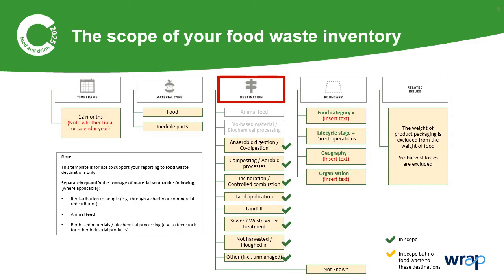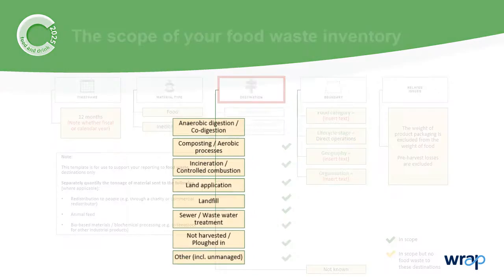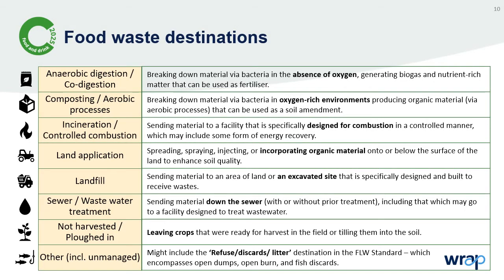So next up is destination. And this is a list of destinations that you can send surplus food or food waste to. And just expanding the food waste destinations here, you can see definitions for these. So I'm not going to read through all of these. You can do so at your leisure. You can pause the webinar, or we've also got these detailed in more detail actually in our guidance on measurement document and in the data capture sheets as well. But make sure that you are familiar with obviously what all of the definitions are for these. So you make sure that you report your food waste against the correct destination.